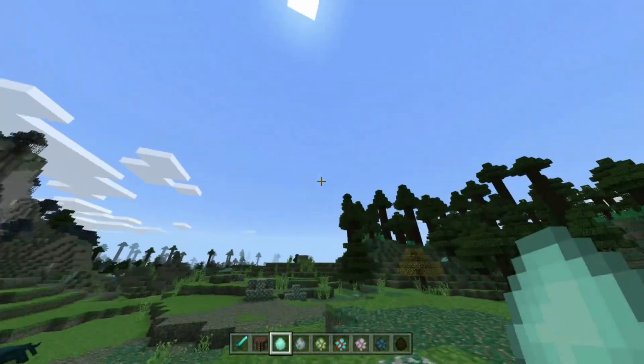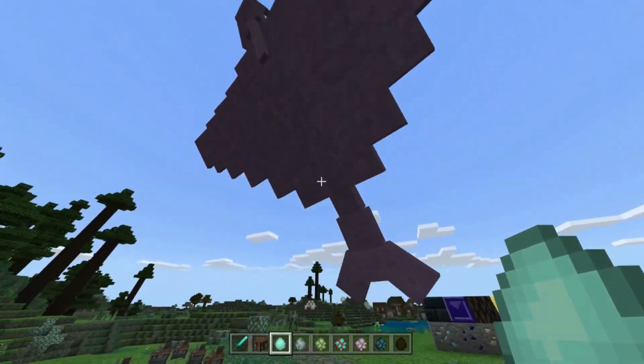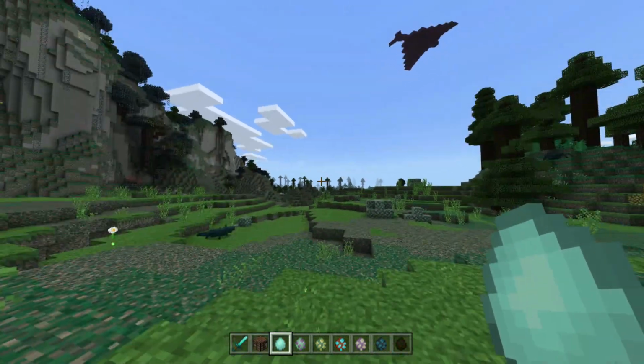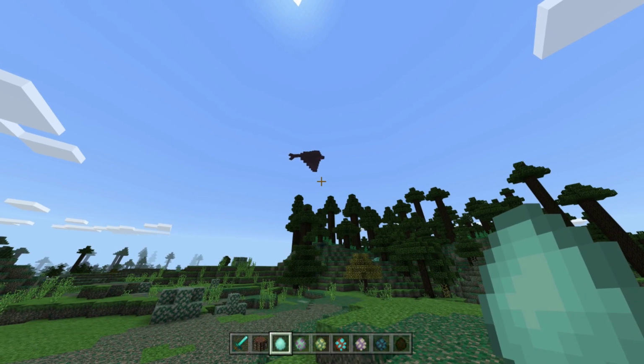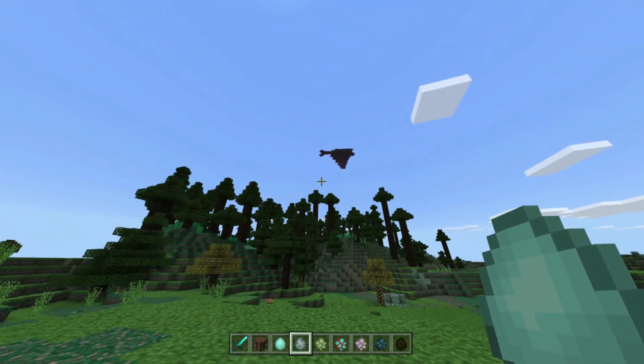Now, you guys may have been seeing this purple thing in the sky, and it's this. That is a Vala Ray. Now, this thing is completely passive. It's not going to try and hurt you. It's just flying around, doing its thing. That's all it does. And if you kill it, it will drop phantom membranes. So keep that in mind.